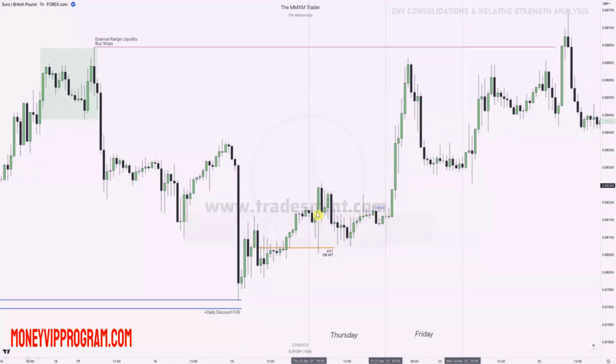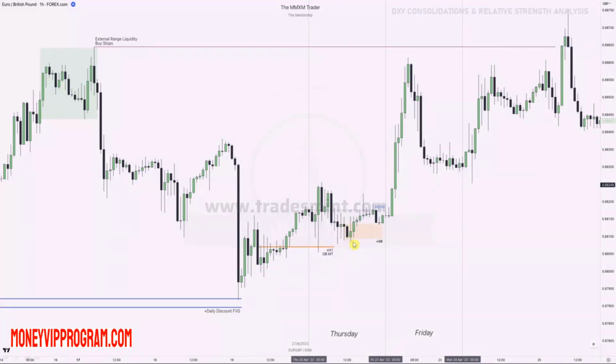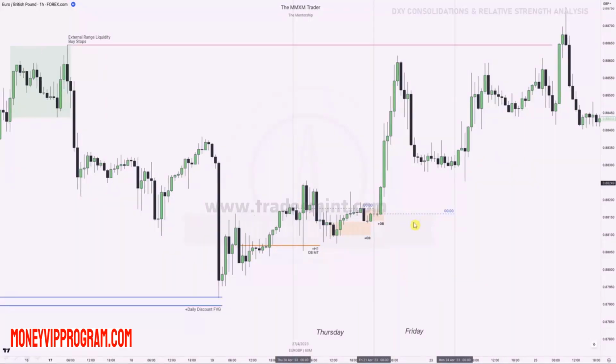So over here, again, New York midnight price line, right? We drop below, hitting that discount array, and then we can focus on buys even on Friday. Over here, we've got that order block formed at the middle of the day, around end of New York session. Price is still being supported because we're on buy side of the curve, right? We want to see those down close candles support price action into higher prices, which happens over here. And then again on the next day, Friday, we have this bullish order block formed over here, and you can see price action is moving away from it, and eventually we clear out those external range liquidity buy stops.